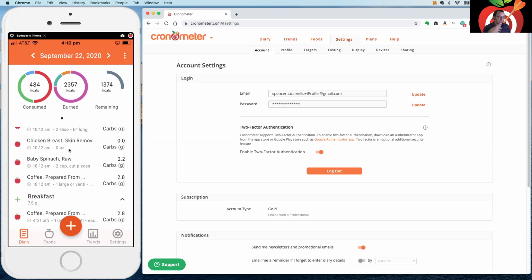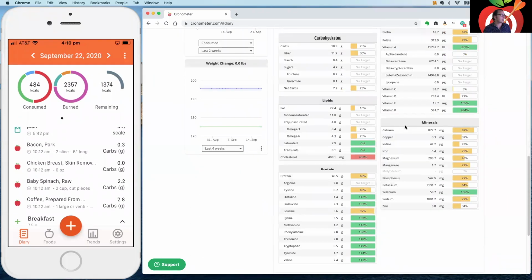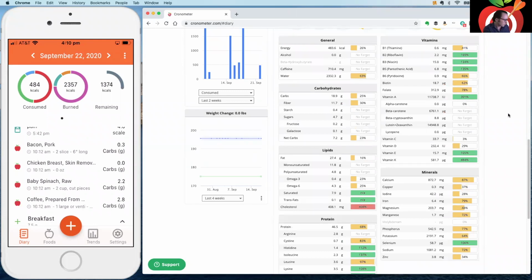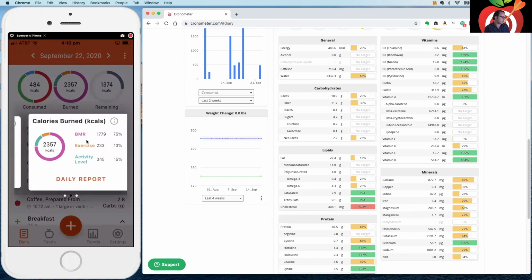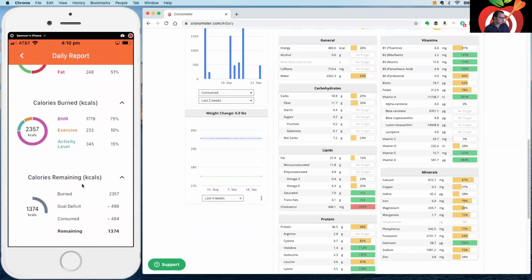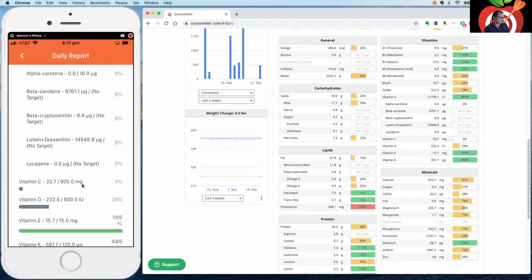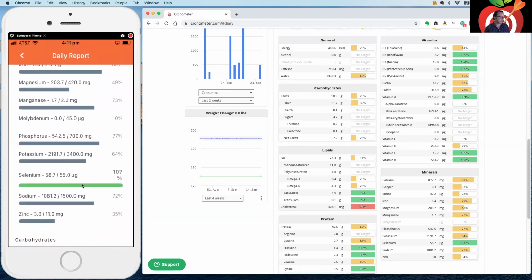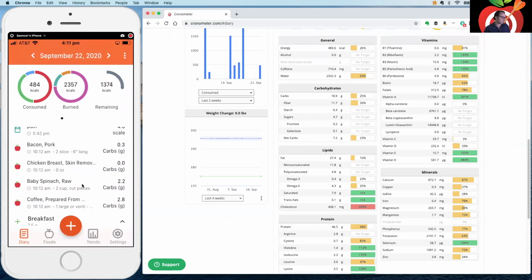And if you wanted to see that big, long list of nutrients, like you can see here on the web page, what you can do is tap on any of these widgets up top, and you're going to get a little extra detail here. But then you can tap on this thing called Daily Report. And what that's going to do is take me to all the information that we saw at the bottom of the diary here. So all my vitamins, all my minerals, everything that we track and we're displaying here, you can see that. So that's how you would get to your daily report.